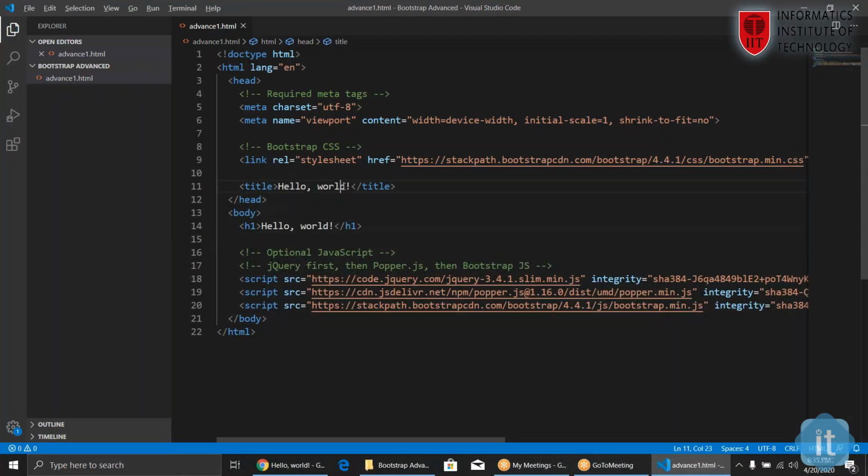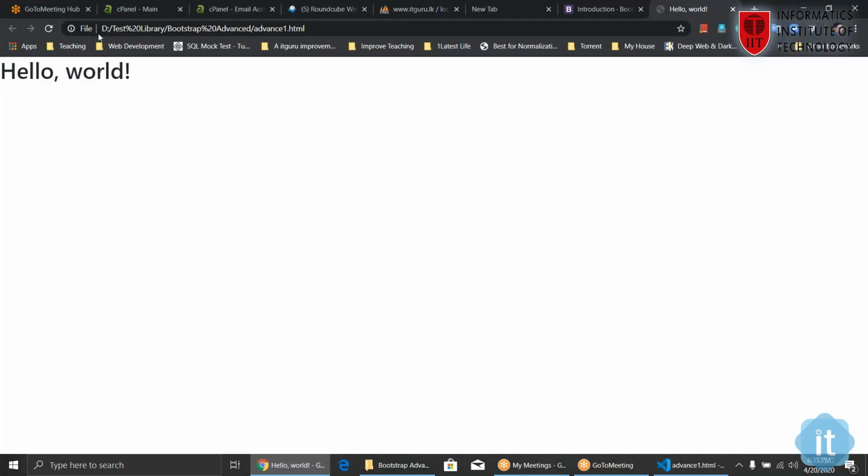So let's change this to hello worlds, and in the body, let's change it to hello Apple world. Save it, refresh it, and see how ugly it is.